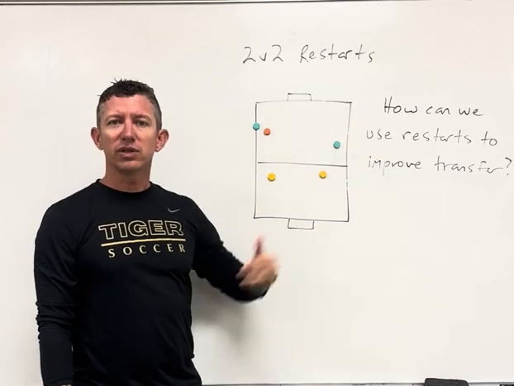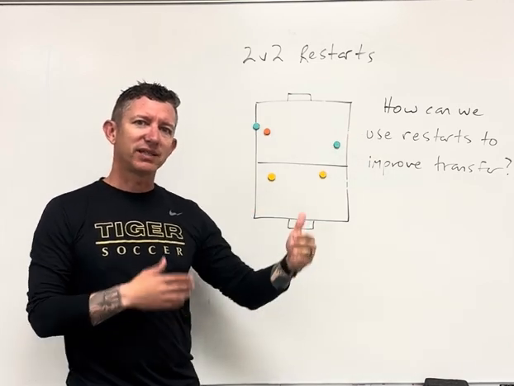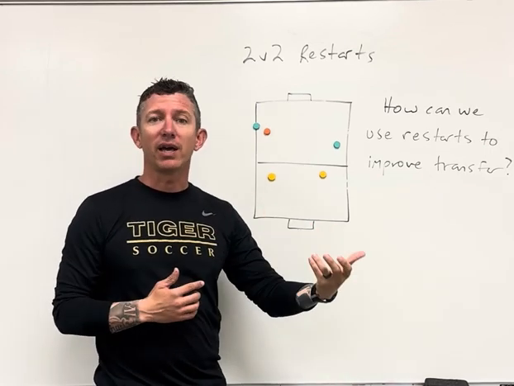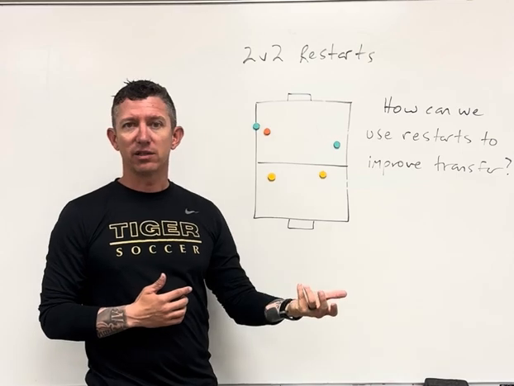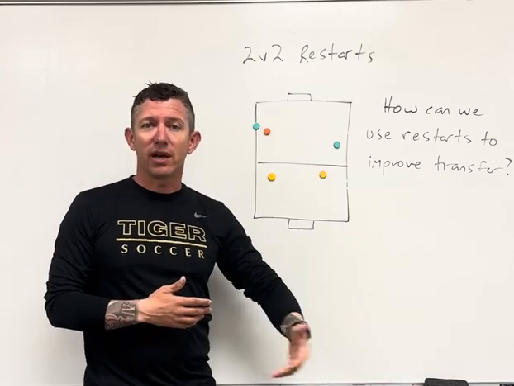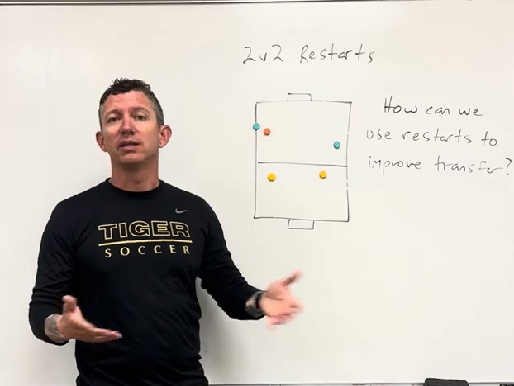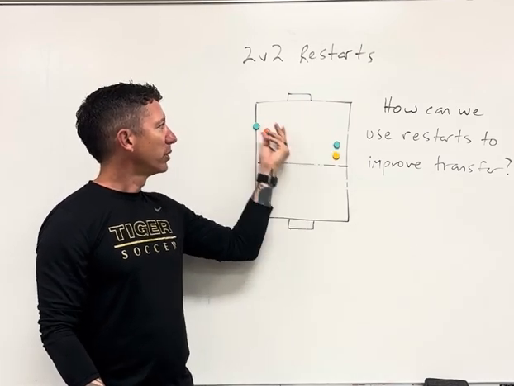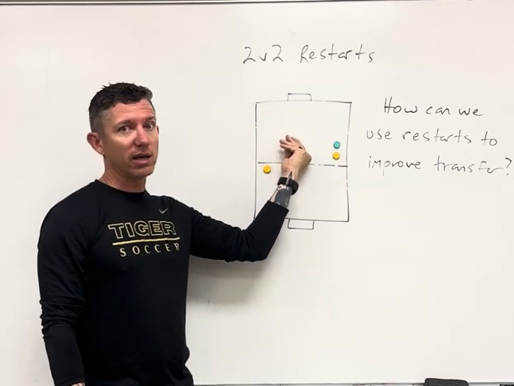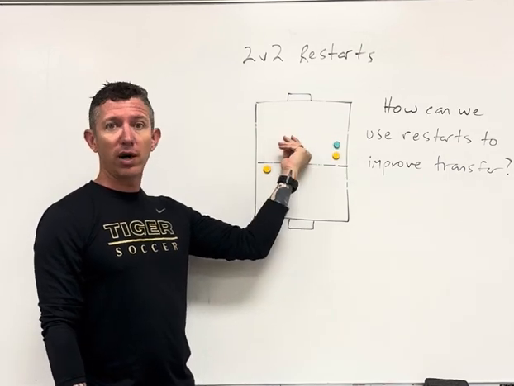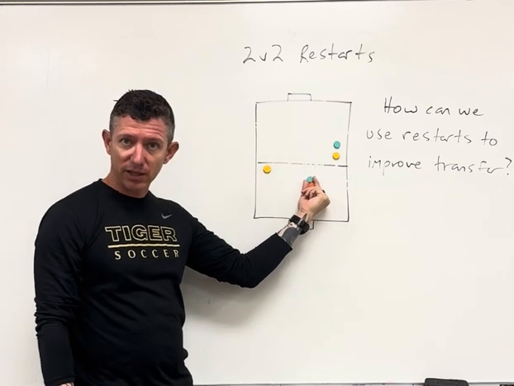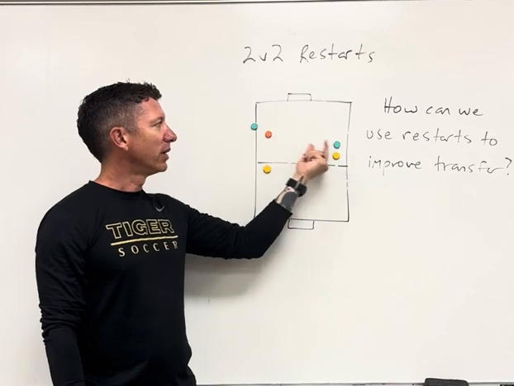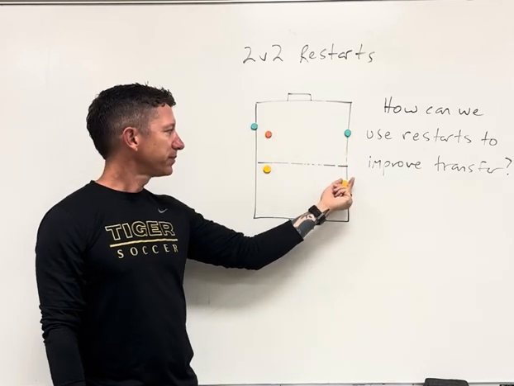We're using the same principles, but because it's a different setup and a different starting point, it's going to force players to be creative in how they manipulate the defender, how they engage the defender, and ultimately how they can then find and exploit space and then break that line to score. So when this happens, if these two defenders are really wide, maybe if we're going to engage the defender and keep them wide, this player can dribble straight across into that space, score a goal. What else can we see? What else can we do to manipulate the defenders?